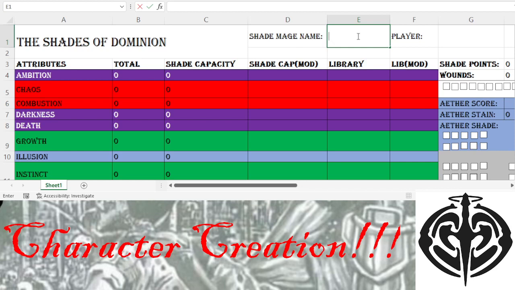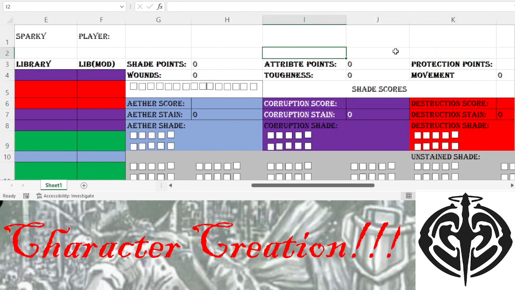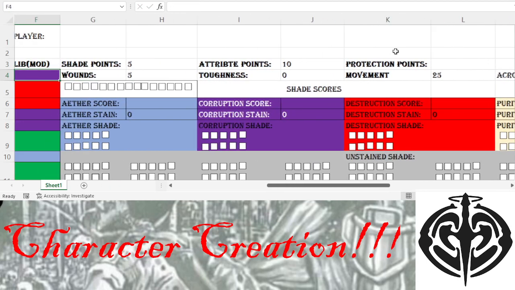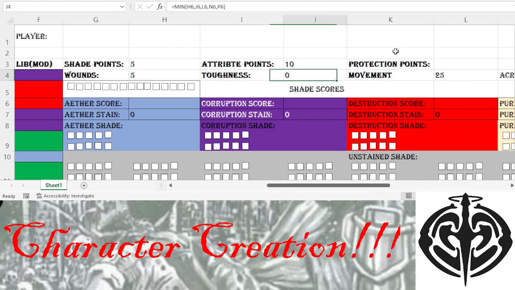We haven't made a Destruction Mage yet, so we're going to call this one Sparky. And you'll see why. Now, Sparky is going to be a Destruction Mage. So let's go over to Shade Points, which are going to be 5. Now, as you see, as we updated the Shade Points, everything else filled out. And so it tells you what you've got.